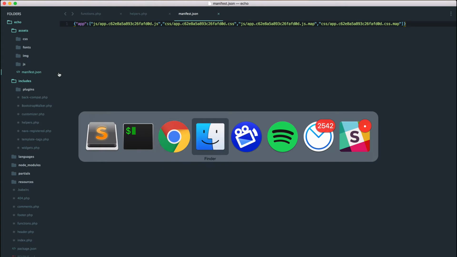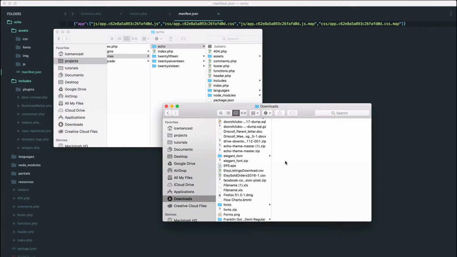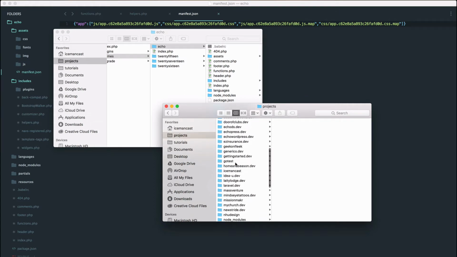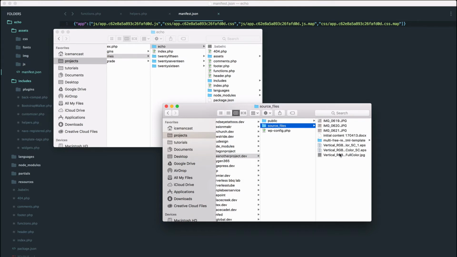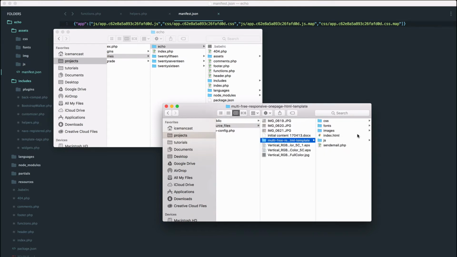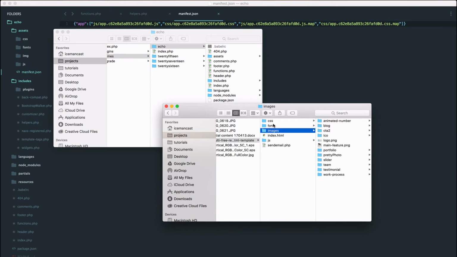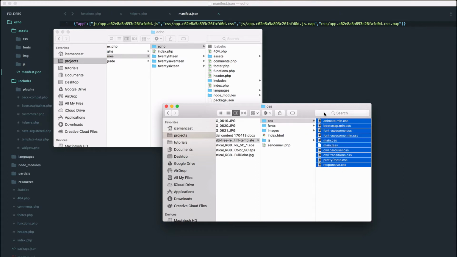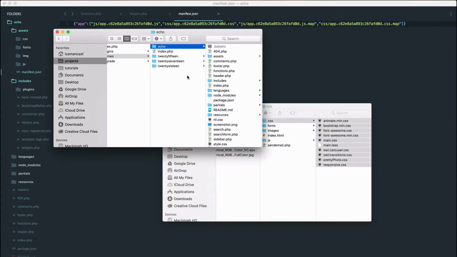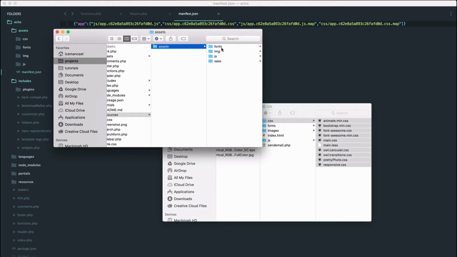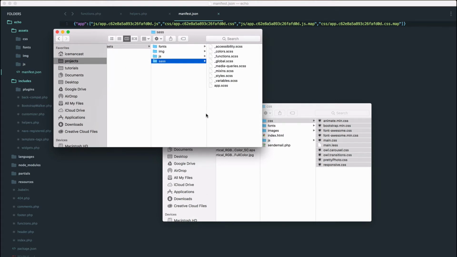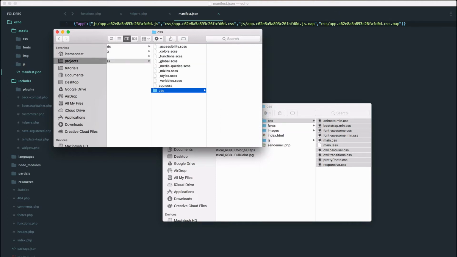So outside of the box here, we should have everything already loaded. I'm going to go to the projects and the project name of the file that I'm working on. And I already have a theme that we're going to be using for this. I'm going to take all of the CSS right here, and then I'm going to put it in our resources, assets, and then I'm going to put it inside the SASS here. And we'll put it in a new folder. We'll just call it CSS or something like that.